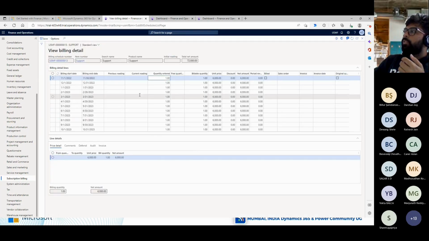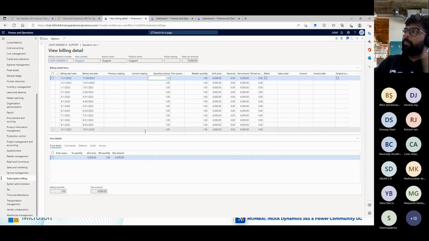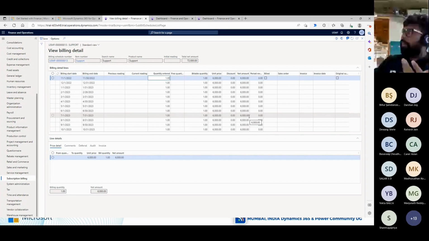And it is going to show you the list of line items, or the list of bills, which it is going to create for your contract. So we have a 12 months contract. For every month, it is based on the input we have in the billing schedule. We can see the billing lines created here, and the price is being managed here. Everything is being populated here.